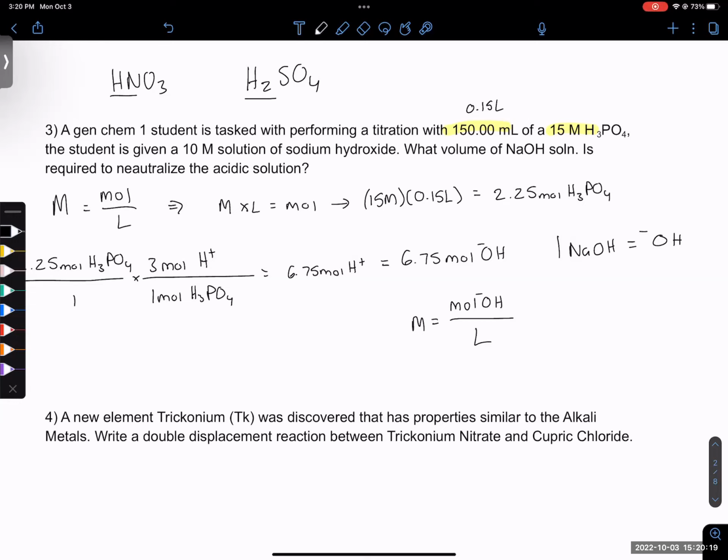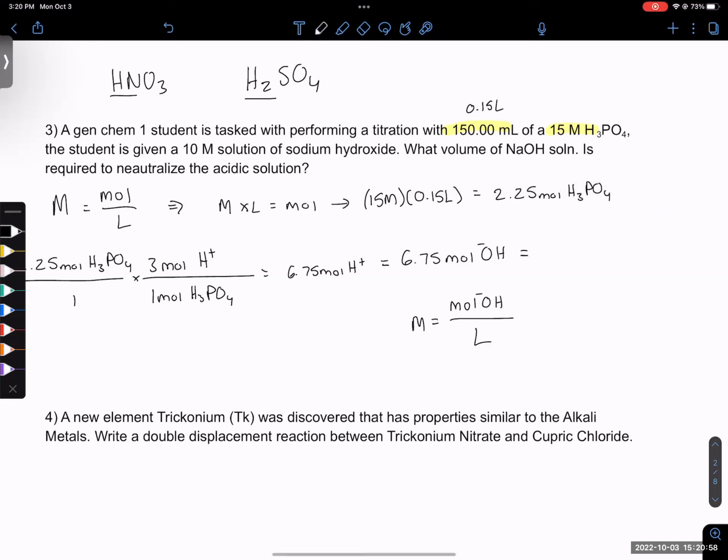You always have to do that, going from the 6.75 moles of H plus, and then 6.75 moles of OH minus? You don't have to, but because I'm trying to show everyone and explain it, I do it so they see that. If you know that I have 6.75 moles of H plus and that I need the exact same amount of OH minus, you can go straight to the next step. I'm only doing it to explain why and where I'm getting this from. If you know that whole relationship, that the H plus equals the OH minus, you can just plug that number in your calculator and be done.